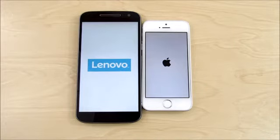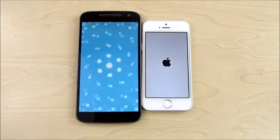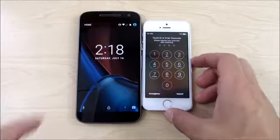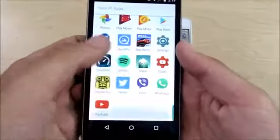But we're going to see which one boots up quicker here in real time. And like I say, my guess is the Apple iPhone 5S, as it's been shown to boot up pretty quickly, and the SE just is ridiculously fast. But this is the iPhone 5S we're talking about here. But let's see which one gets there really quickly here. And it looks like the 5S, but whoa, the Motorola was only a hair behind.